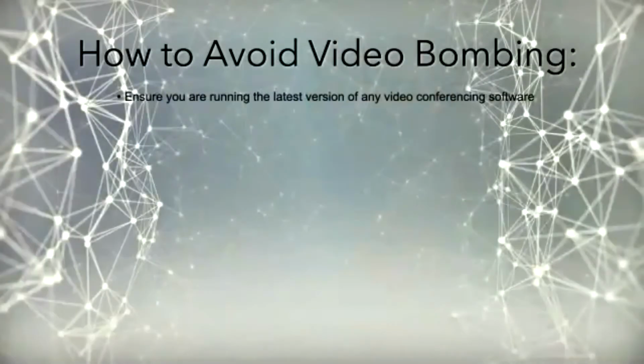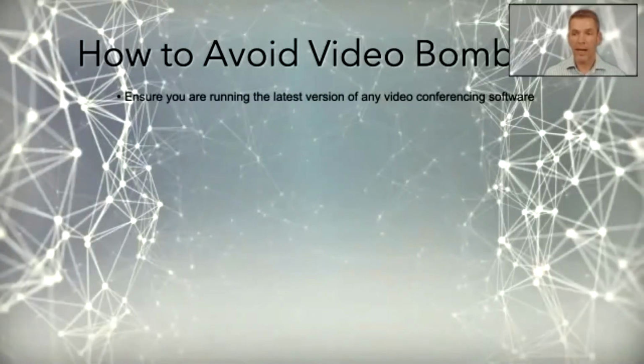all hilarious, which raises the questions: how do kids get into these Zoom meetings, or how does this Zoom bombing happen? And of course, the biggest challenge, if we go to how to avoid some of this stuff, is ensure that you're running the latest version of any video conferencing software. If you want to know how to avoid getting caught out, make sure that you've got the most up-to-date version.